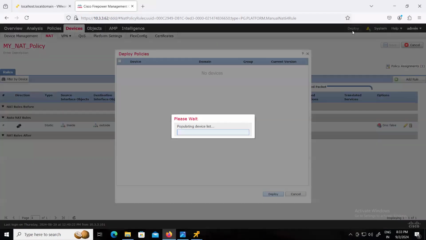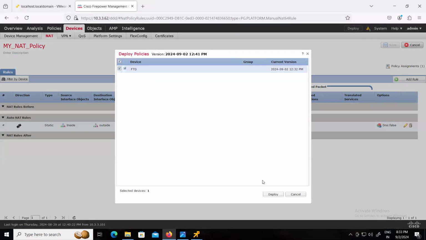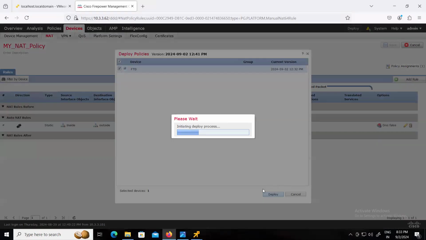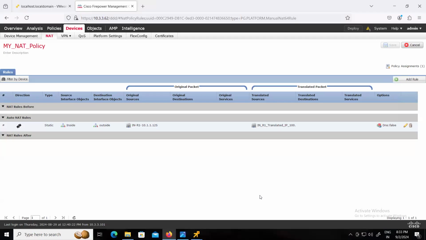Saved. Deploy the rule into the FTD and deploy. So now deployment is going on.